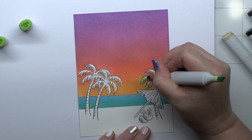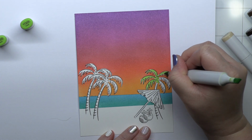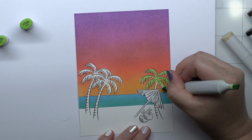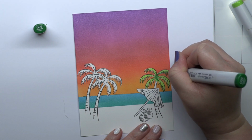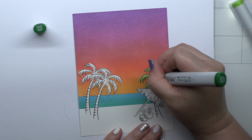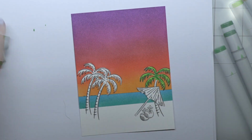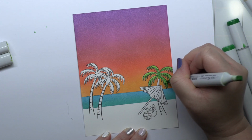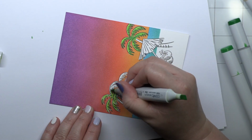As you can see, my masking wasn't perfect, but actually I think for these palm tree images that kind of works to build in a natural white highlight. I didn't cover up the masking mistakes because I like the way they look, but you could definitely color over those if you wanted. I did some simple 3-marker coloring on my trees, umbrella, and coconut drinks. I didn't do a lot of blending because I thought the more obvious lines in my coloring worked better for this design.